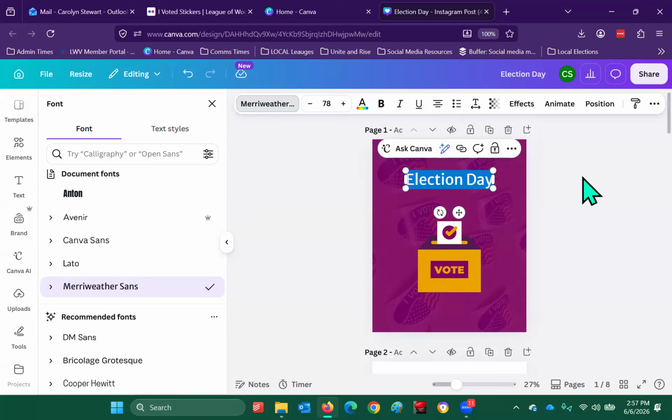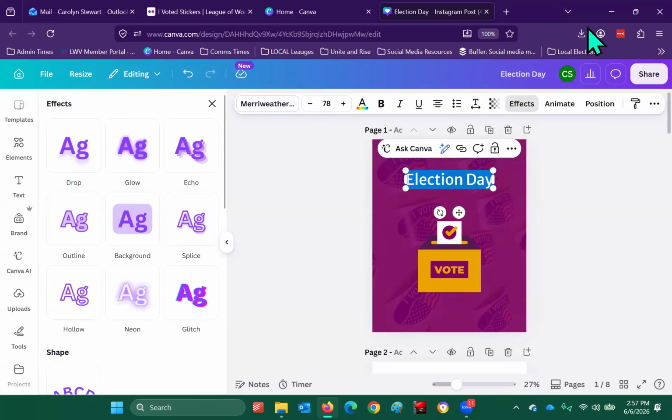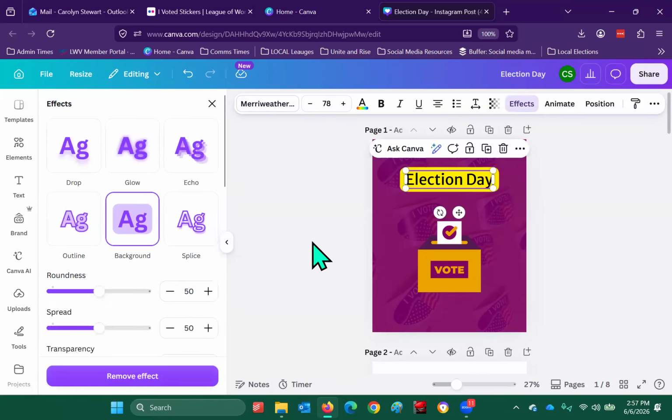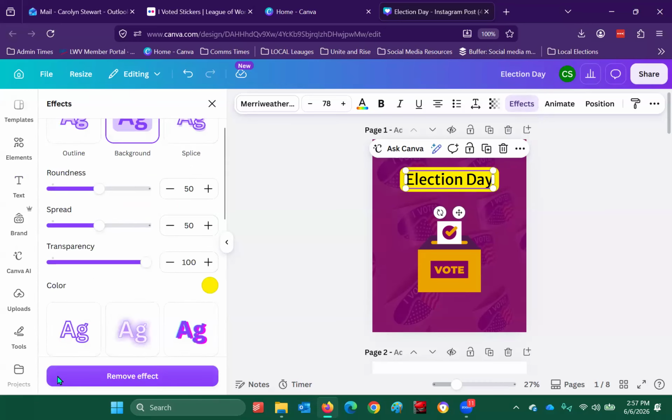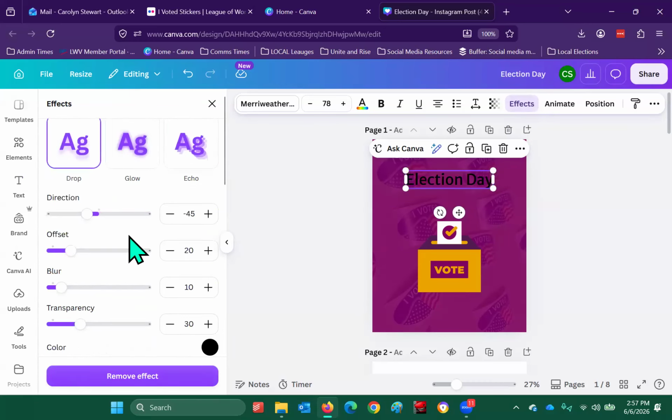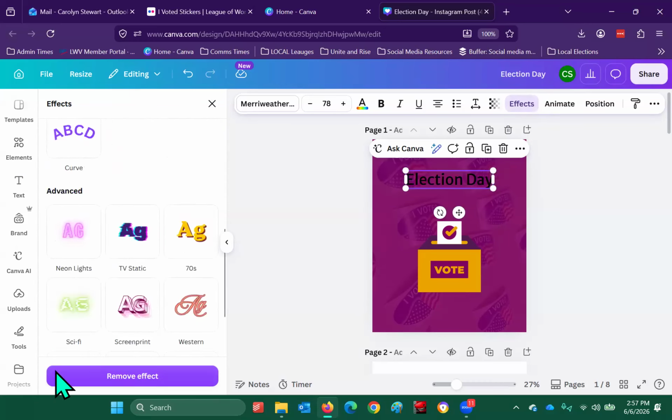So once you have the text, you can do a couple of things to add visual interest. Something that I like to do just to add more color in and get my cartoony in is to add a background. So you go to this effects tab right up here, and it'll bring up this menu. Oh, here, I'll remove the effects so it looks normal. But that menu will only show up if you're hovering over the text.